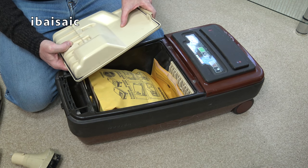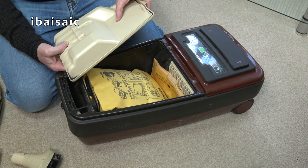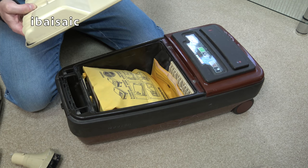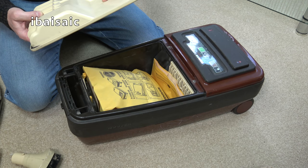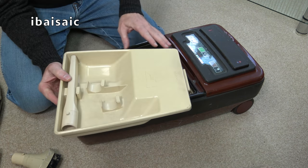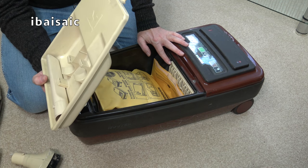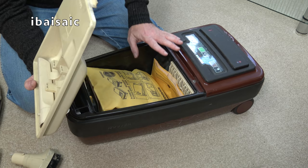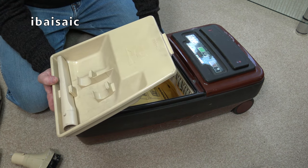83, I think that says. 83, or is it 82? No, I think it's a 3. It's very hard to see at the moment. It looks like it's April 1983, this part was made. The cleaners were launched in 1982, along with the Hoover Compacts, because I do have the original Sensotronic brochure, and it does say 1982 on the back.